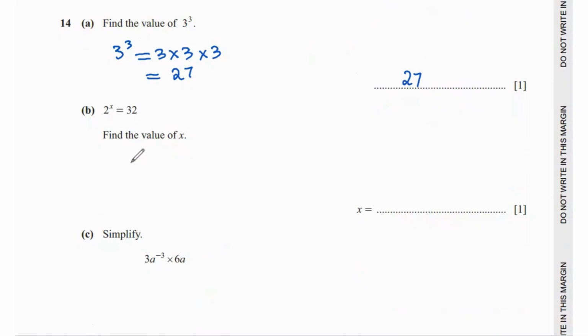Then 2 to the power of x equals 32. So we have to write 32 with a base of 2, and the power is going to be something. For this, you need to know your basic indices, like what is the power of what, square numbers, cube numbers, stuff like that. So we know 2 squared is 4. 2 cubed is 8. 2 to the power 4 is 16. So if we multiply 2 with 16, that's 2 to the power 5, and that's 32. So x is 5, because 2 to the power 5 gives us 32.